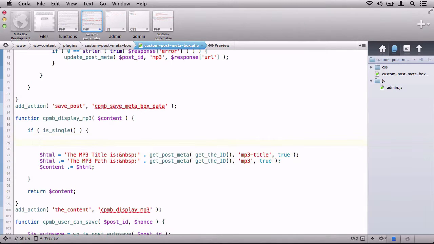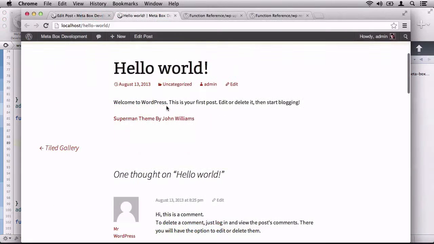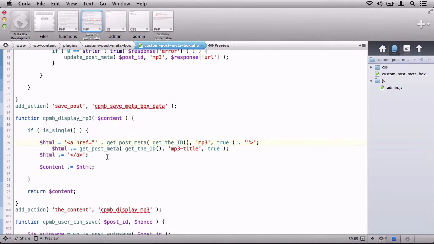So let's clean this up a little bit. Let's make sure that we're concatenating this HTML to the content. We'll save our work and notice that we now have an anchor that links to our MP3 file. It's pretty neat, right? Of course, there is some more that we can do here. But first, if you receive an error when trying to load it in your browser, make sure that you have the proper string concatenation operators both before get_post_meta and after the get_post_meta call. Make sure that you're also properly concatenating your HTML on the second and third lines as well as here with the content.